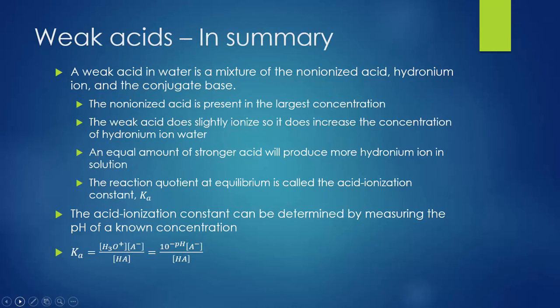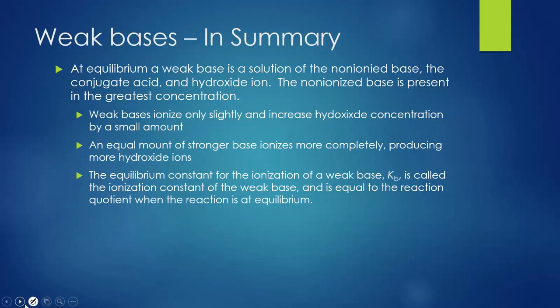All right, so quick summary here. We know that weak acids, when they dissolve in water, produce some ions, but some of it actually stays as the compound HA, so it's going to have a fairly small Ka value, and we can calculate that using this equation, because remember 10 to the negative pH is equal to the concentration of hydronium ions. Similarly, weak bases also don't completely ionize, which means we get some hydroxide, we get some of the conjugate acid, and we end up with mostly the initial base still in non-ionized form floating around in solution.